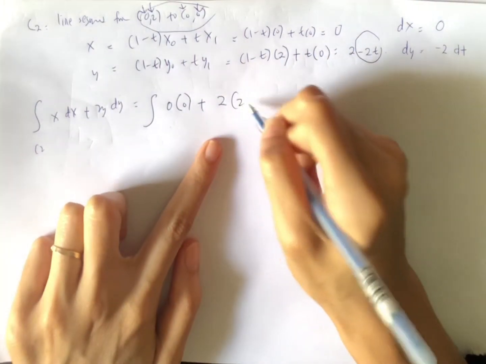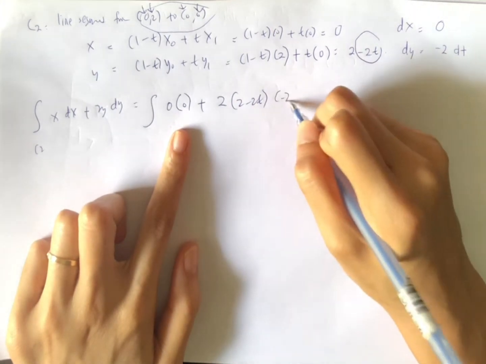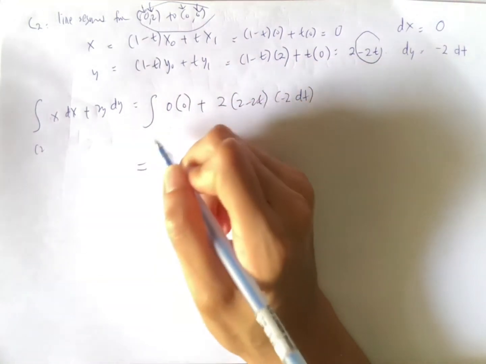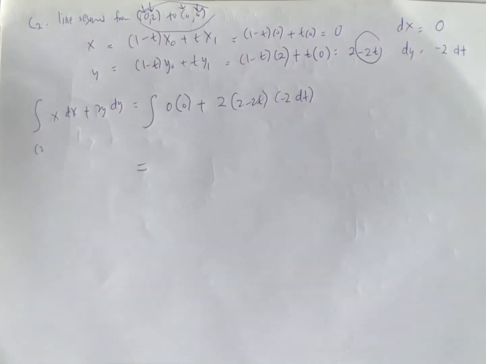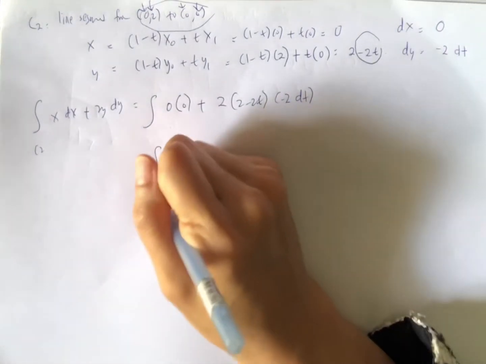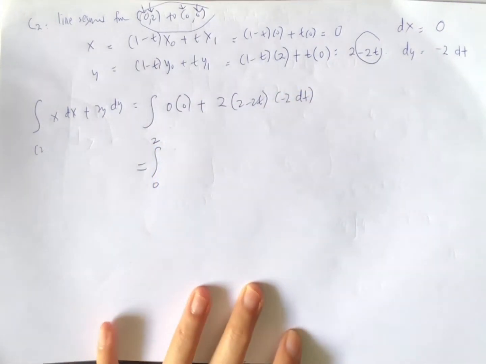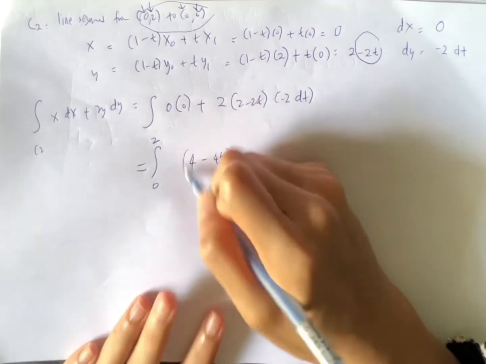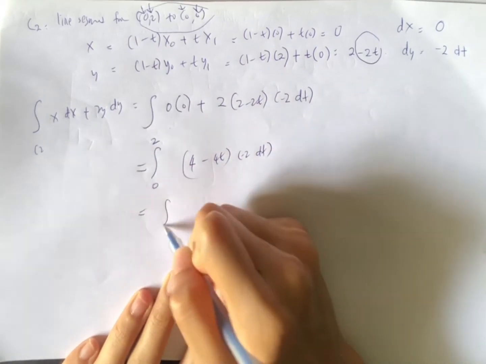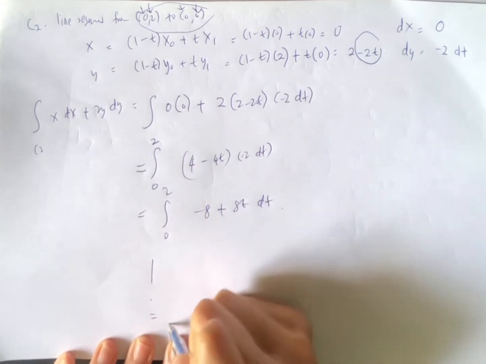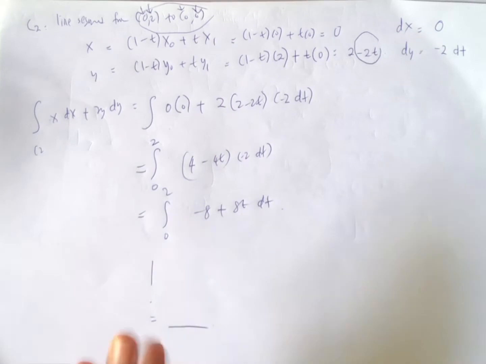Then you just substitute here, so this one is 0 already, so 2y. What is your y just now? 2 minus 2t, and what's your dy? dy is negative 2 dt. What's your limit here? You can refer back to the graph. The limit is from 0 until 2, with 0 as the lower one. You can simplify first: 4 minus 4t, times negative 2 dt, so negative 8 plus 8t dt, integrated from 0 to 2. So you get the value. Right, so this is C2.